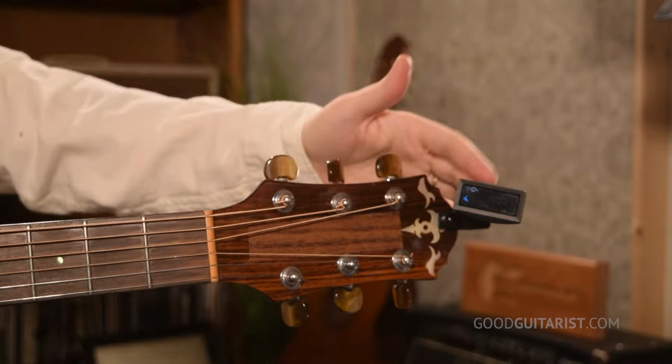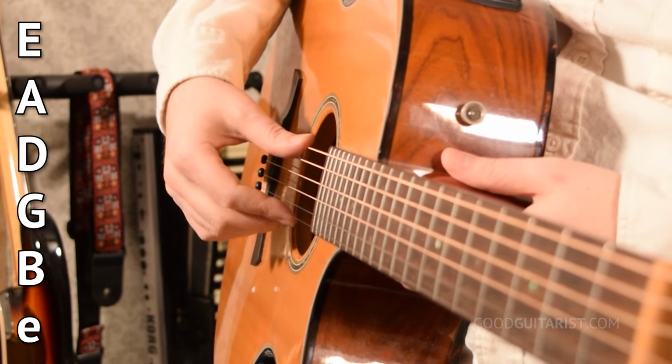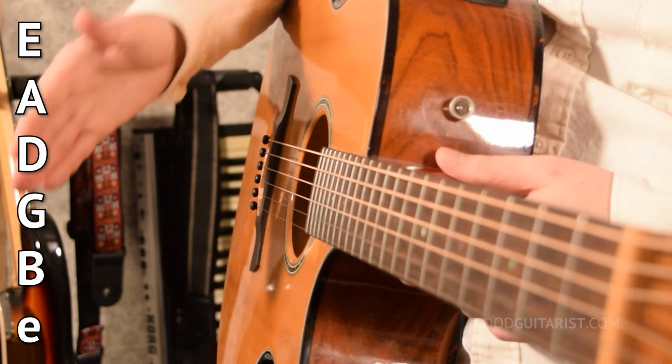And we just clip it onto our guitar, we turn it on, then we just tune each string appropriately. The names of the strings are E, A, D, G, B, E. So from the thickest string, the one closest to your face, E, A, D, G, B, E.